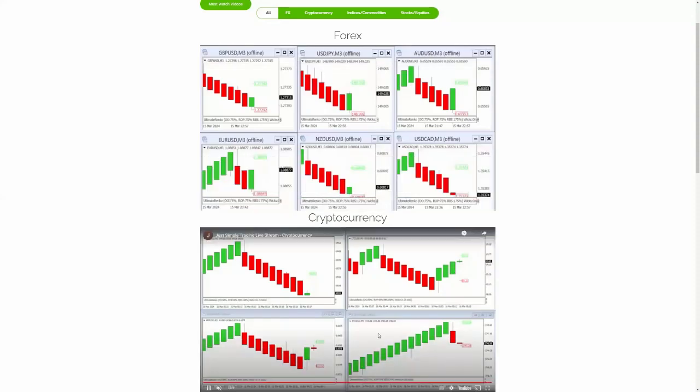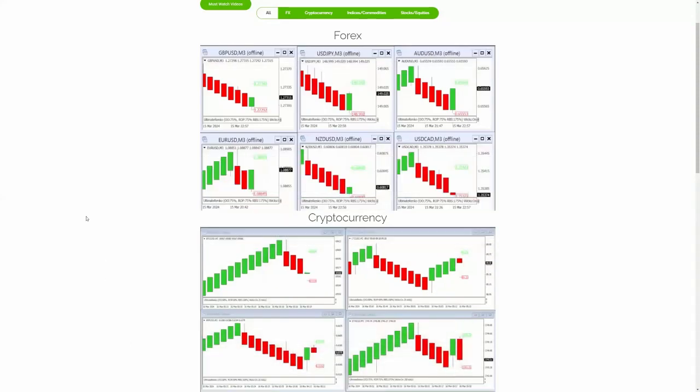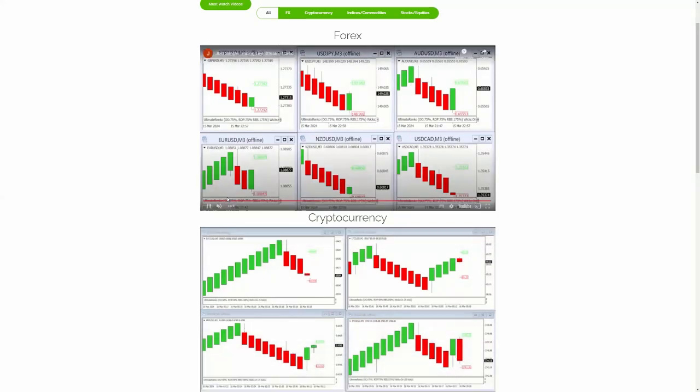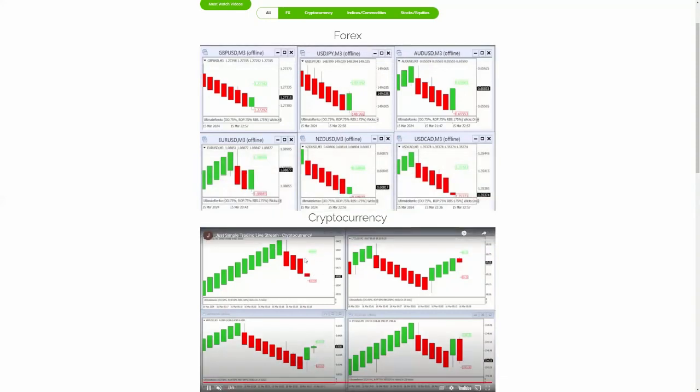Now, let's go back and see what's happening on the range bars. So one thing that we always have to do is make sure you guys come down here on each of these streams and make sure you hit the live button. What that's going to do is it's going to show you exactly what's happening at the current moment. You don't want to be looking at old range bars. You want to make sure that the streams are always running live.